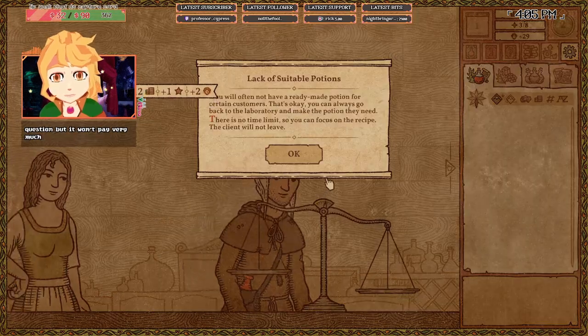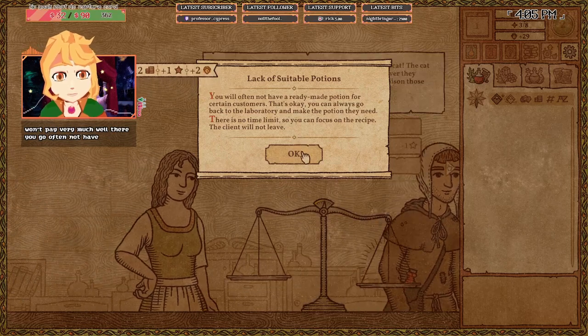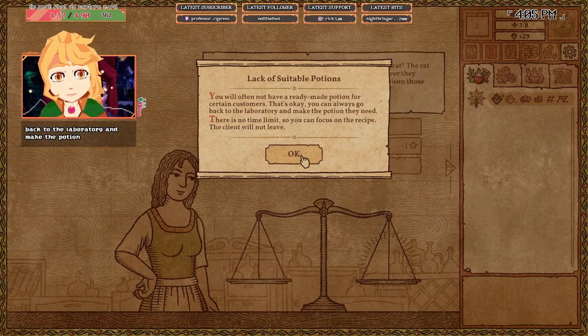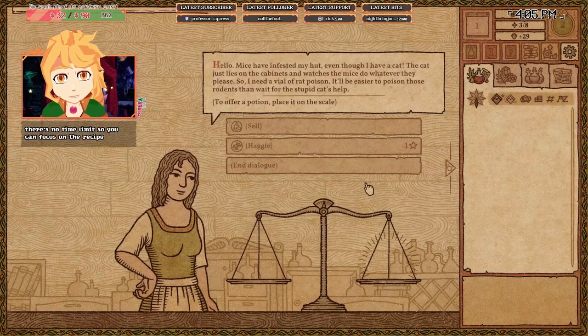Well, there you go. You'll often not have ready-made potions for certain customers. That's okay. You can always go back to the laboratory and make the potion they need. There's no time limit, so you can focus on the recipe. The client will not leave.